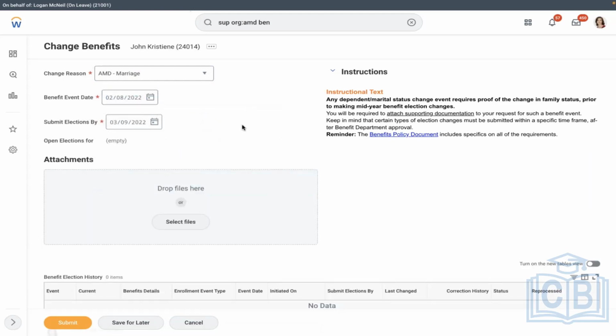Still not coming here, if you notice. I think there's an issue in the benefit group eligibility.